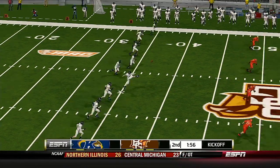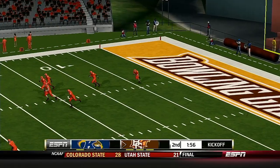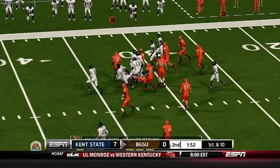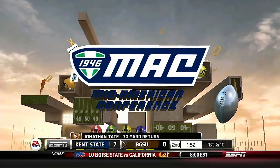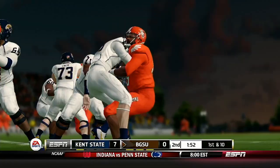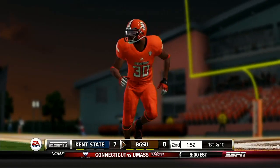Brooks is lined up to kick this one off. It's fielded at the 2. He's to the 20. Tackle made at the 31. Well, really a defensive battle going on right now so far, Kirk. Well, the defenses are flying around the football, doing a good job. I think both offenses are making it a little easier because of their style game plan.